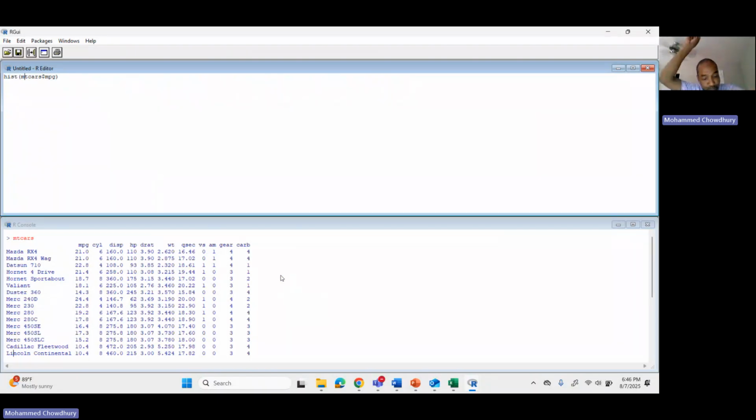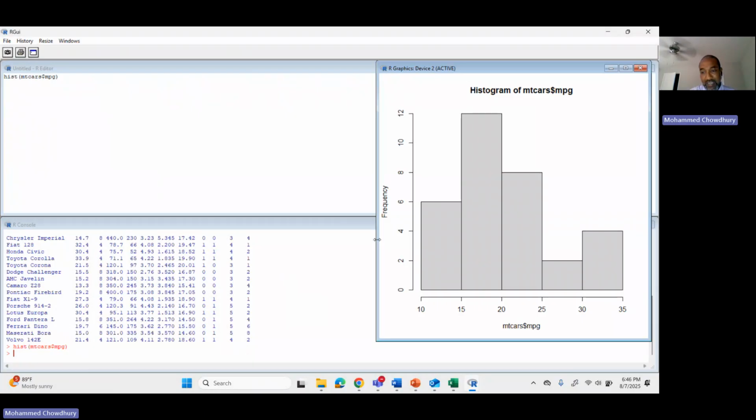You have to put one finger on the Control, another finger on the letter R. And you see, now your histogram is constructed. Okay, now in the histogram, are you seeing the histogram of this? The histogram of this is frequency, this is like that, right?